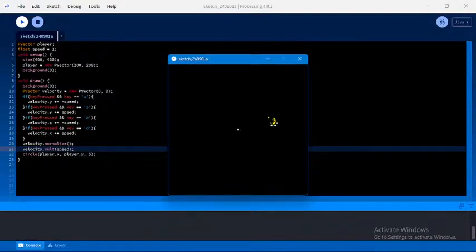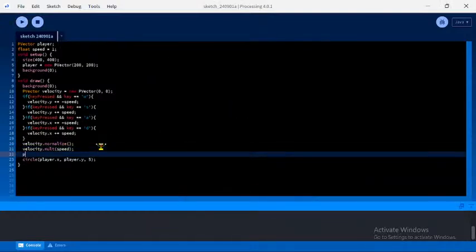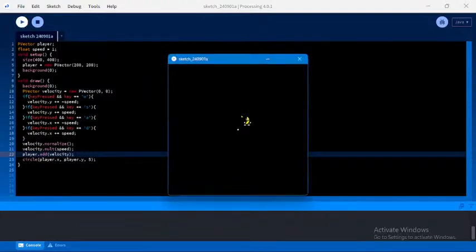Now as you can see, the player can, okay, he's not moving. We need to add the velocity to the player. So player.add velocity. And here we have a basic player who's moving. I don't see why he's not moving diagonally. He should be.